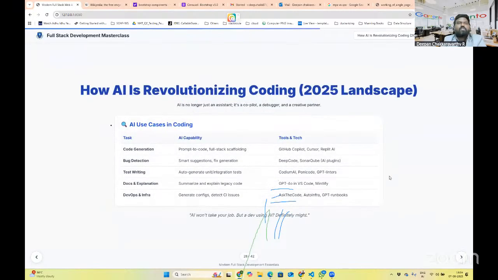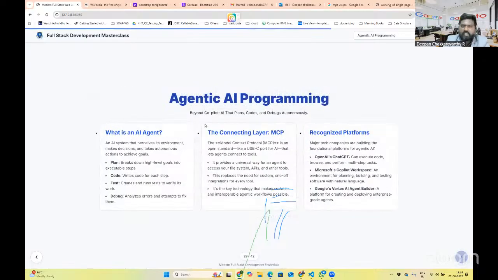So what are the other steps? Like I mentioned, how these FSD skills are going to play a key role in AI, right? So these are the next steps. How AI has revolutionized coding. How exactly can we use AI tools in coding, right? As you can see, you have something called code generation, bug detection, right? Agentic AI is another parallel that we can explore. For all these things, the thing is the full stack skill, right? Without FSD skills, we won't be able to work with something called agentic AI programming, right?